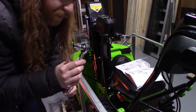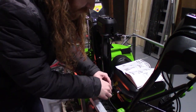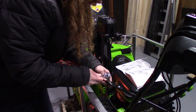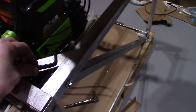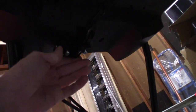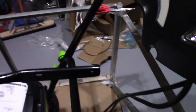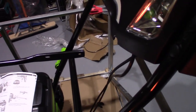Okay, so you're going to need a 10mm socket for this part. It's the chute control, and you need to remove these bolts. Okay, so it turns out there's an Allen wrench inside the battery compartment. So you need to unscrew that part under there, which I don't think is actually showing on my camera. It's right over here, and you can pass this through. And then you'll need a 10mm to put this back here. So I'm just going to do the rest off camera just to get this going, and then I'll be back.